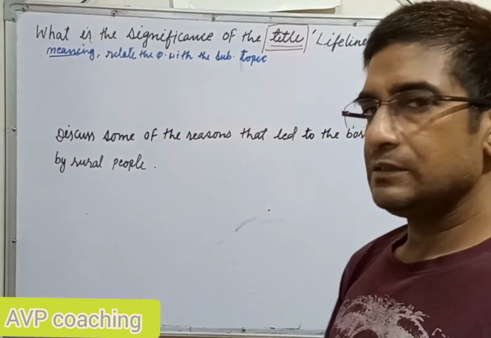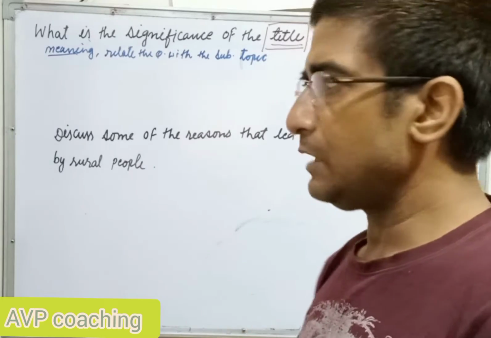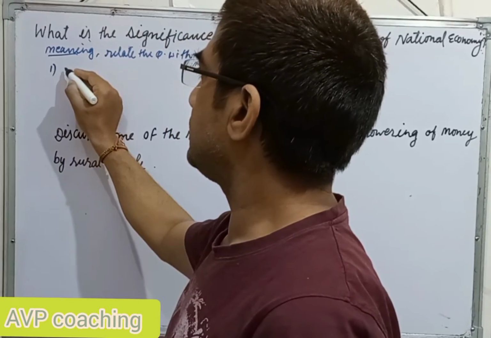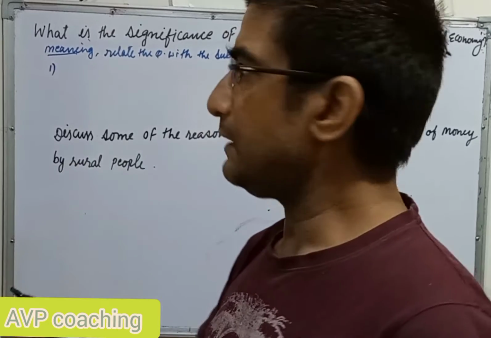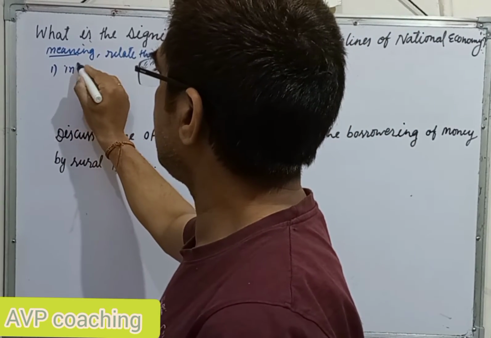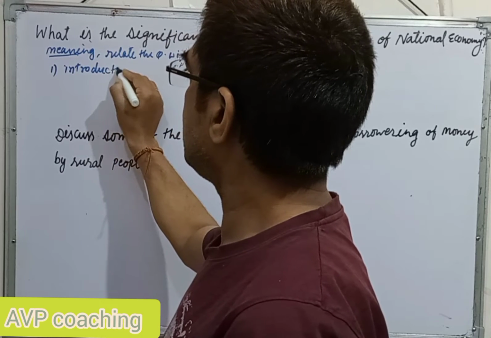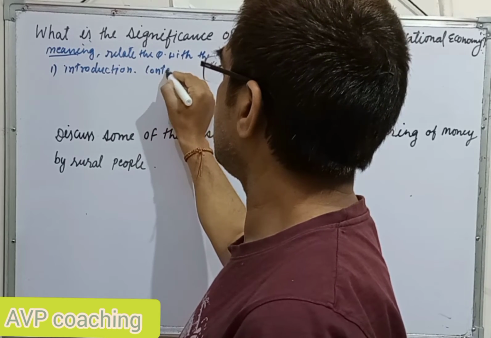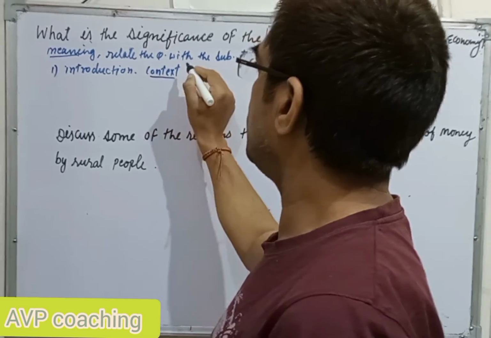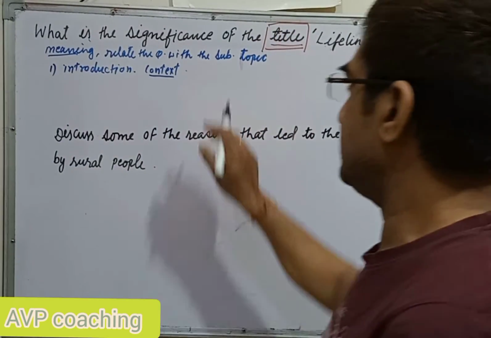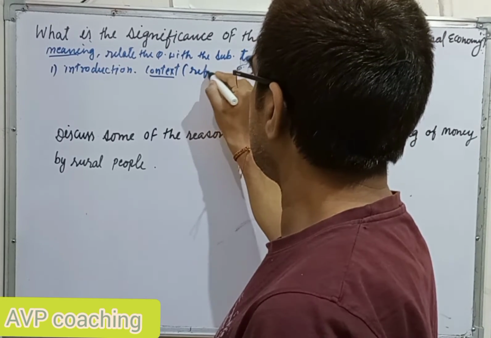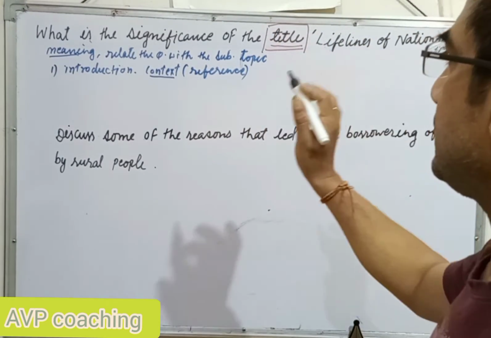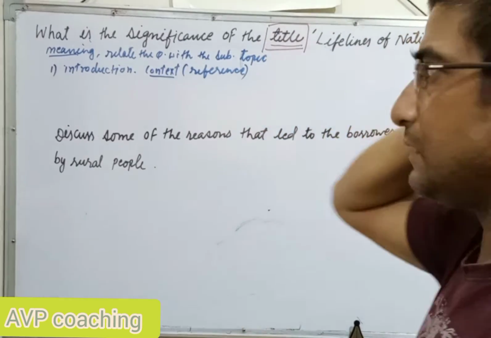And a very important thing: when you are going to start writing the answer, what step should you apply? The first step, you should write the answer in three parts. The first part is the introduction, where you have to tell about the context of the question, meaning in which reference the question has been asked. I want to make it clear what the reference is that is asked in the question.